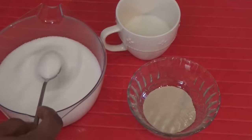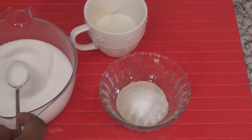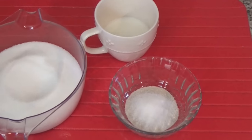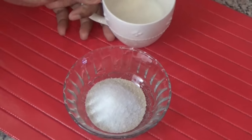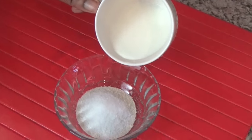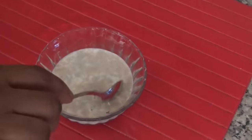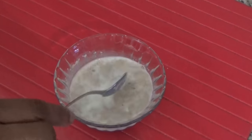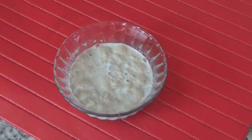Mix the yeast with 2 teaspoons of sugar and 4 tablespoons of milk. That's about a half cup of milk. Warm milk. Stir it. Then put it aside and let it rise.